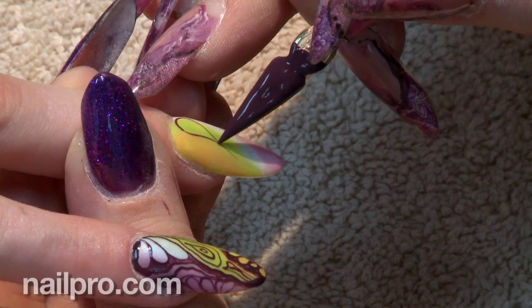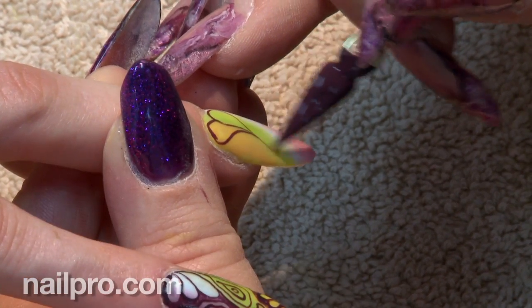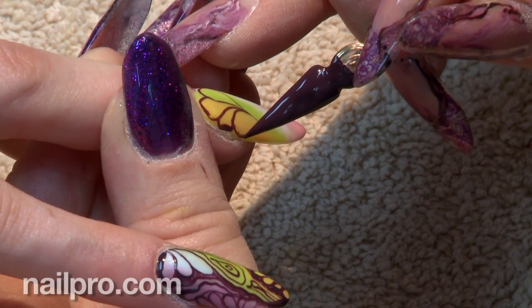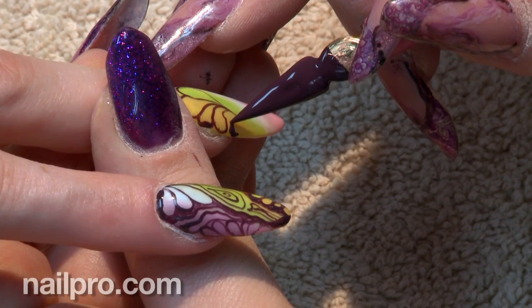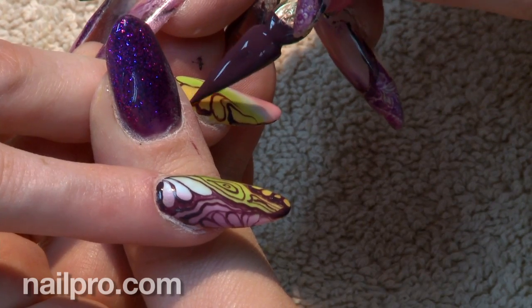Yes, and it's not something that you'd think that you could do with gel. You know, normally gel is just one flat color, and we're now adding dimension and depth to gel nails, which is fantastic. We're doing something with a gel that we would only think about doing with a paint.